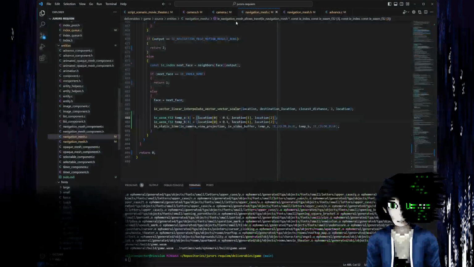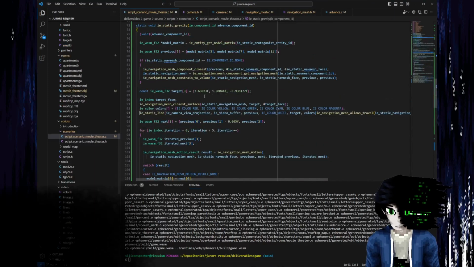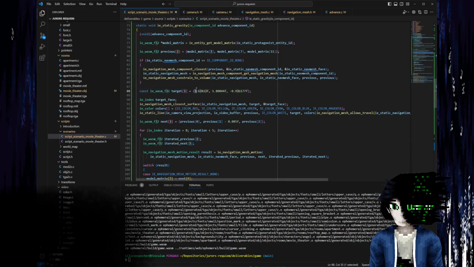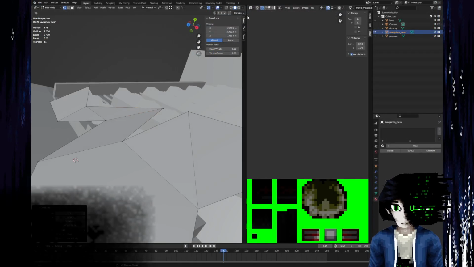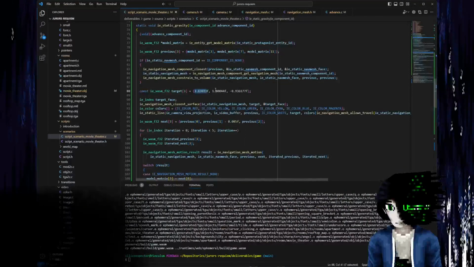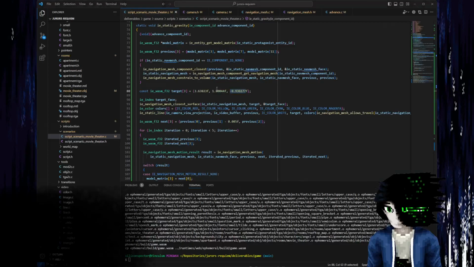Let me just get this. This might actually be correct what it's currently doing. I just need to verify this. So we need to add a new vertex, and we need to place it at there, by there, by there.